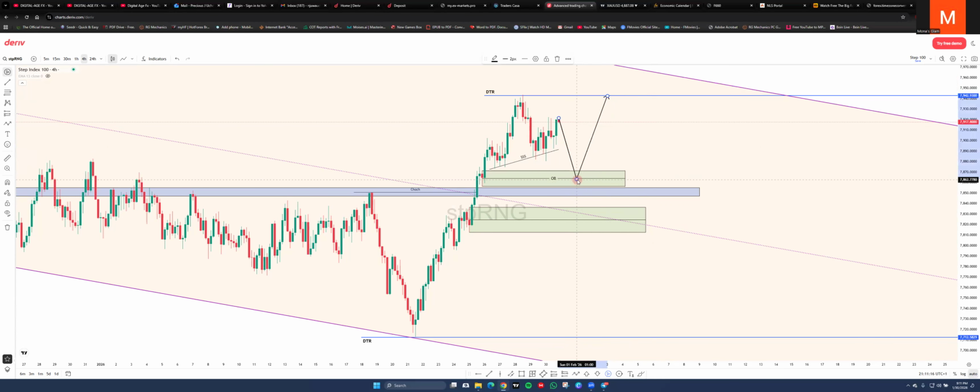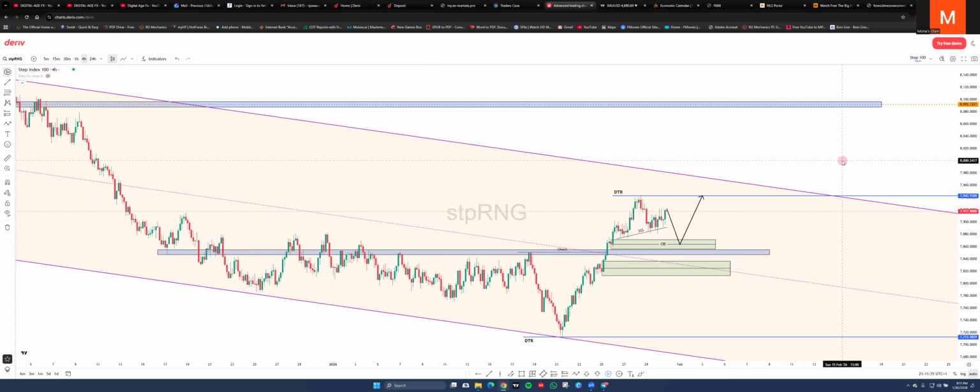But my main aim is to come here and enter somewhere around here. My entry point is around this area here. If it gets down below this point, then there's another block here that I'm expecting the market to touch. So that's why I left it there. But for now, we are just watching. This pair is not ready today or maybe tonight, but by tomorrow we should look at it again, because it's only 4 hours.